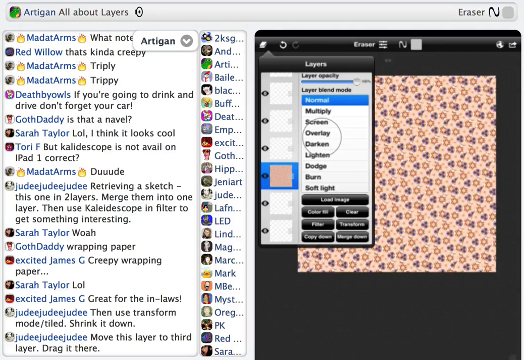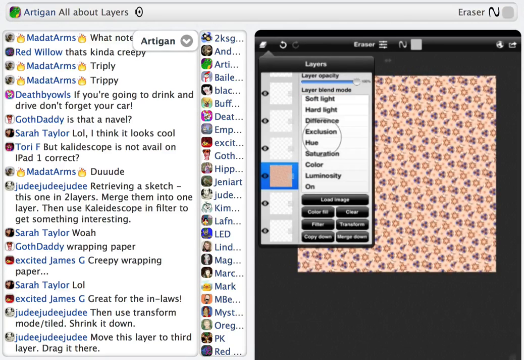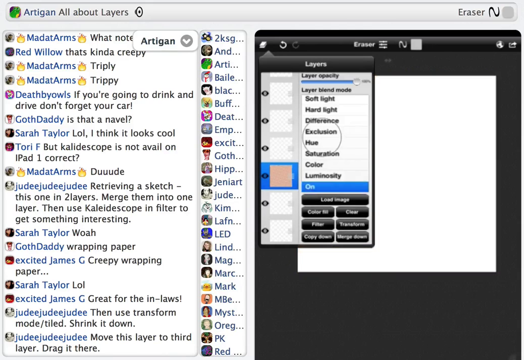All right. And now that it's on that layer, I'm going to set the blending mode of that particular layer to "on". And that will cause everything to disappear temporarily, because what "on" does is it limits the layer from any drawing or painting where there's nothing underneath it on the layer directly beneath it. You'll see why in a moment.